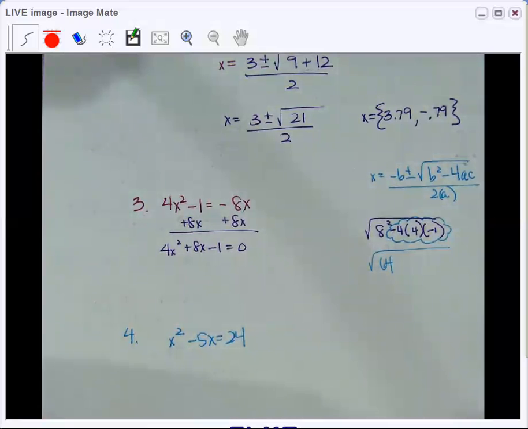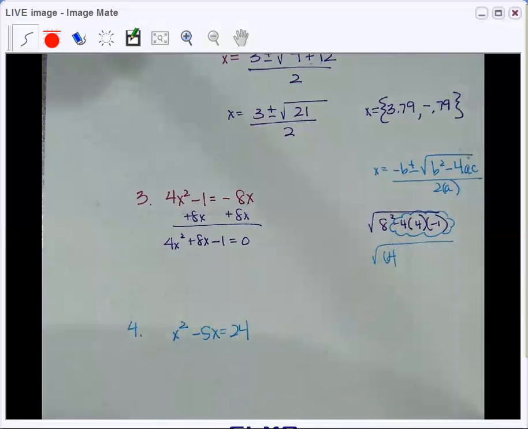Casey or Sam, did you guys get final answers yet on number 3? Yeah. What did you get for the 2 X's? I got negative 2.12 and 0.12. Those are correct. Good. So we're just going to continue working on some practice problems. Maybe this will be the last practice problem, and then we'll just call it good. The next time we meet will be next Tuesday, and that will be the last time that we meet. So that's going to be a good time to come with any questions that you have over the 4 units that we've been working on.